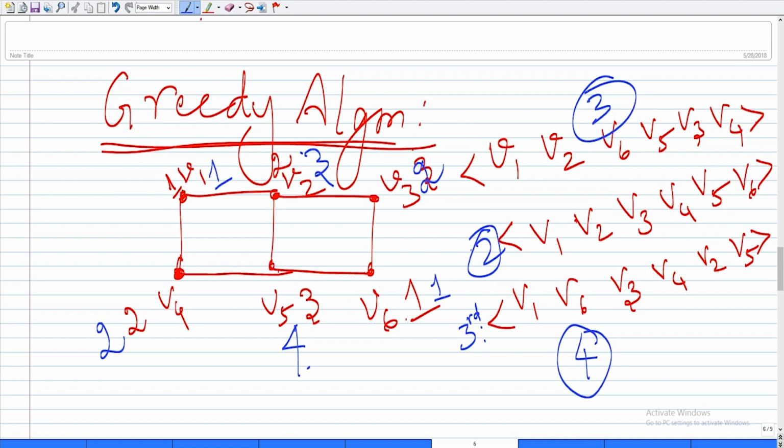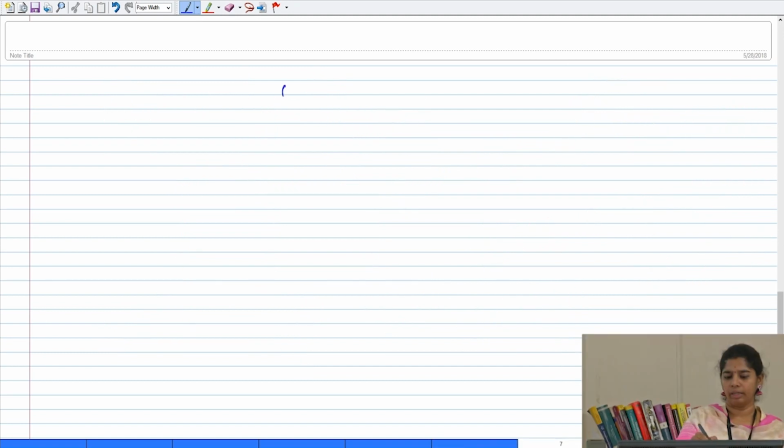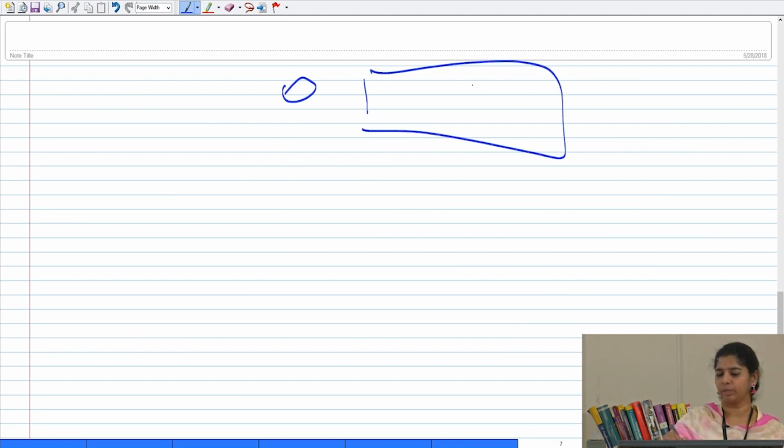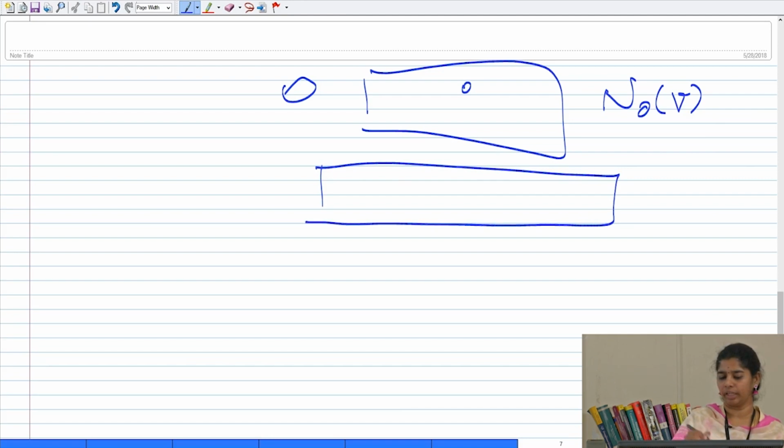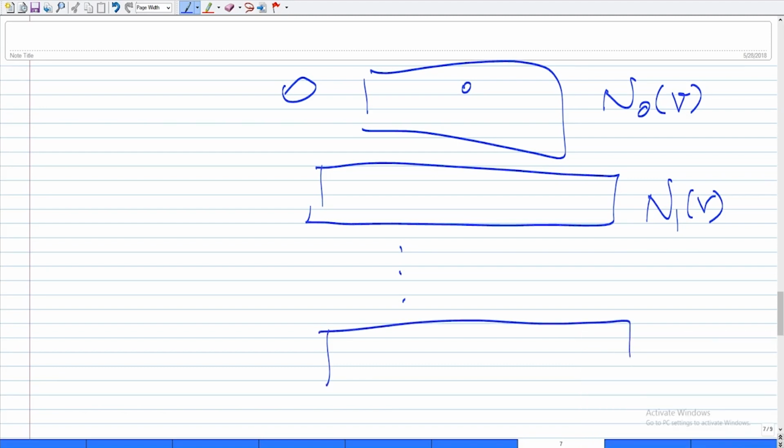So one thing is we can try to overcome this trouble, like the first option he gave. Do a BFS, do a level decomposition of your graph, and give the vertex ordering from the levels. Suppose I have a level, this would be my first vertex I start with, say this is N0 of V, the 0th level, and then I have the first level neighbors in my BFS. So this would be N1 of V and so on, and this would go up to the maximum distance, say some Nk of V.